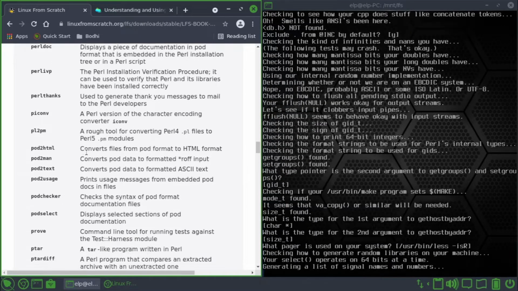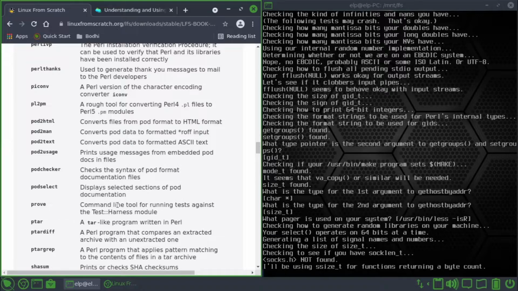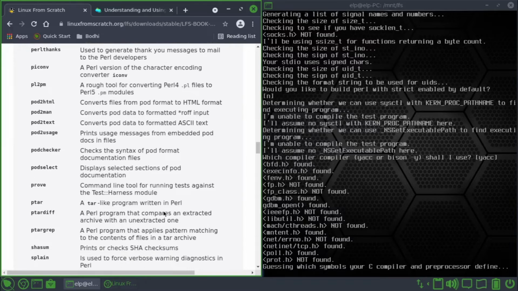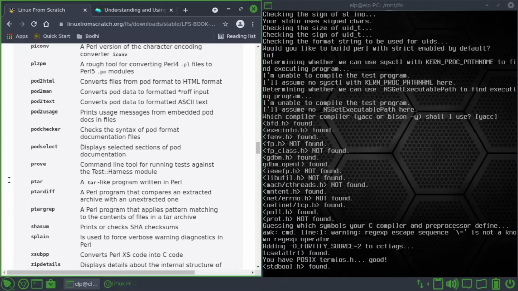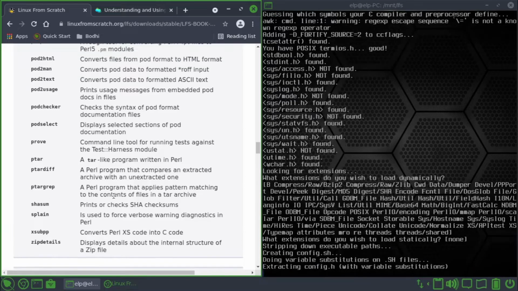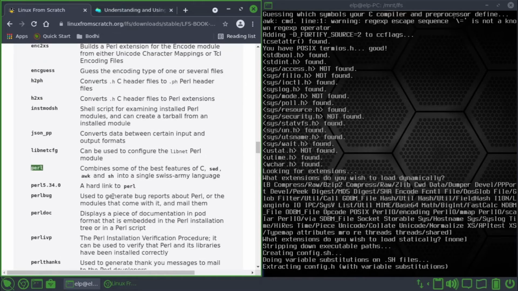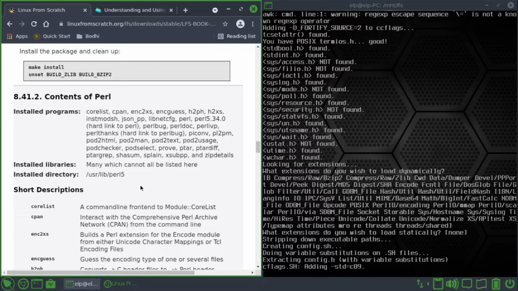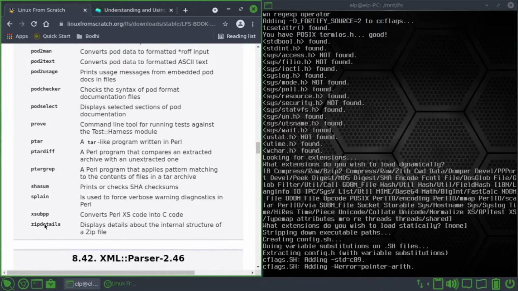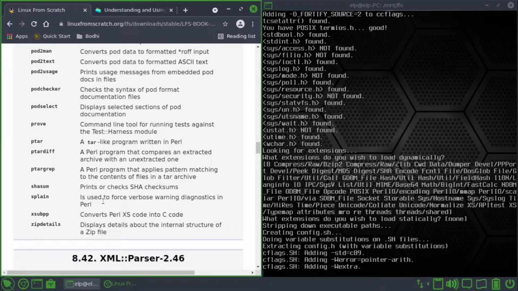Okay. prove is a command line tool for running tests against the Test::Harness module. Okay, these are some things which are used internally. Probably that's okay. What does pl2pm do? pod2... is used for verbose warning diagnostics in Perl.